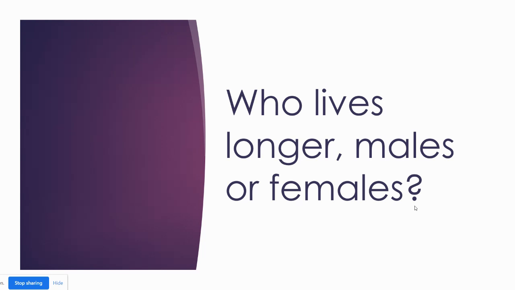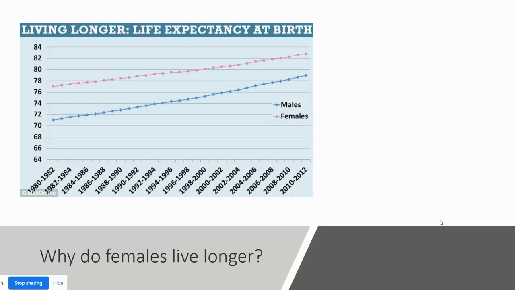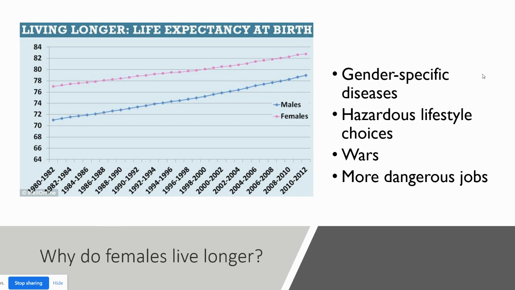So who do you think lives longer, males or females? We win. We tend to live longer. So even though males are living longer than they used to, we are as well. So both are increasing. So why do you think the females are living longer? There are a lot of gender-specific diseases out there where men get affected more than women do. Even COVID is affecting males more than females.